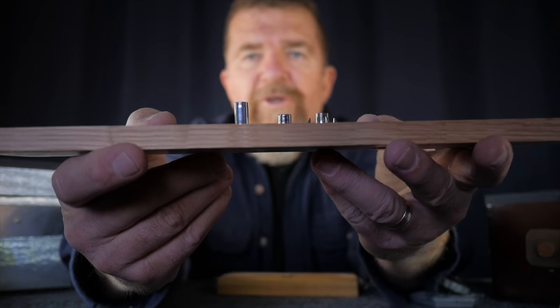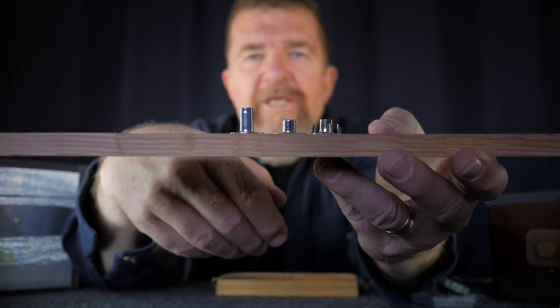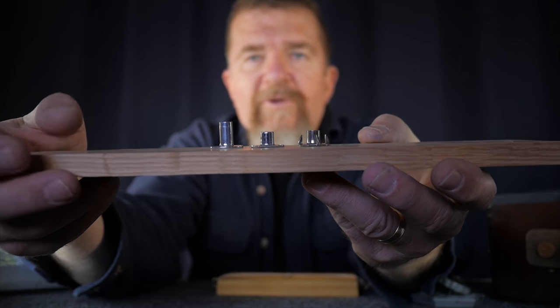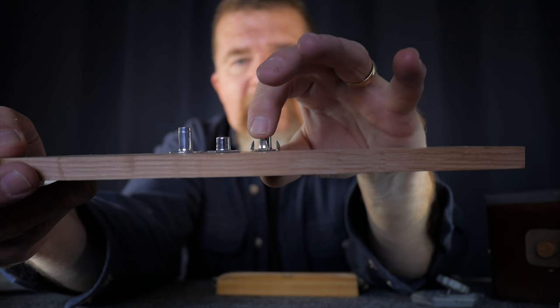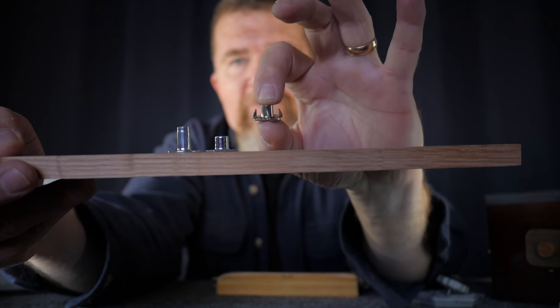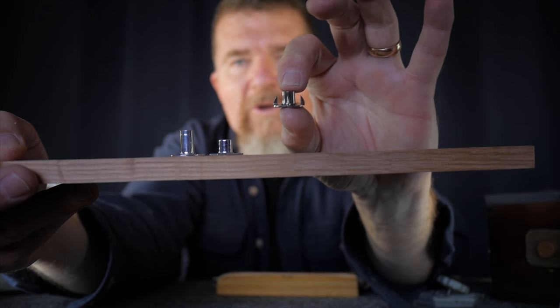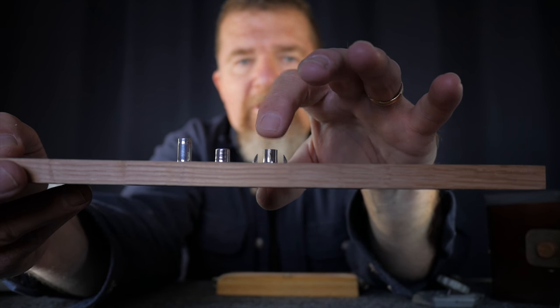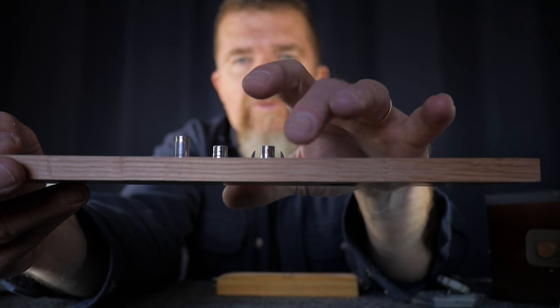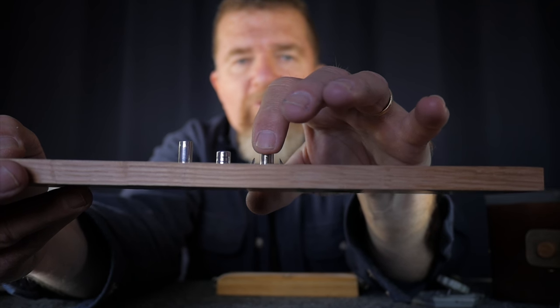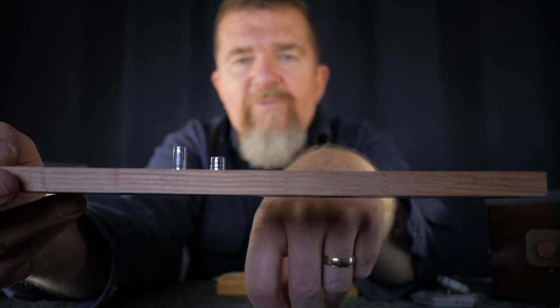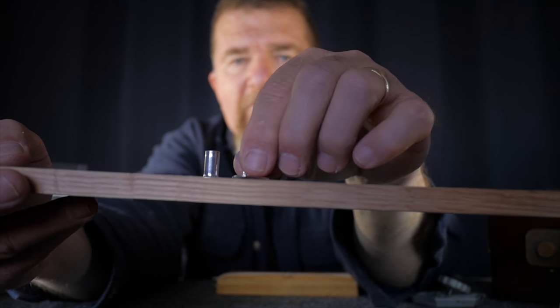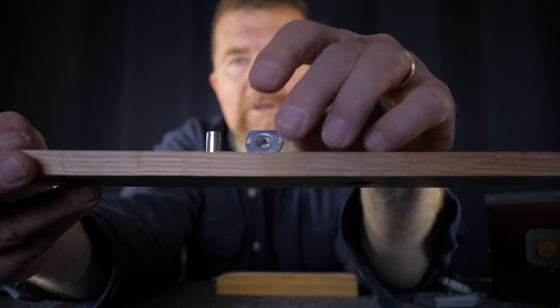Regardless, I'm going to show you guys how to install tripod bushings. The essential item that you're going to need is a T-nut, and T-nuts come in various styles. This one is about a half inch deep and it has three sharp metal prongs on the T-nut designed to cut into the wood. I don't recommend those because usually when the prongs cut into your wood, depending on how soft the wood is, it's going to split the wood.